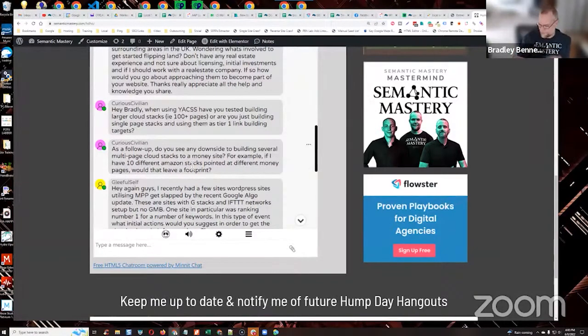Well, I don't know. I could be conflating that with something else. The whole point that I'm trying to make is, if you do a 100-page stack and they're all coming from the S3 domain, for example, then you have URL diversity, because each cloud page has a unique URL, but the domains are all the same, right? It's all coming from the same source domain, the same referring domain. And I don't like to do that. I prefer not to do that. That's part of the reason why I haven't even tested with that kind of a size stack.